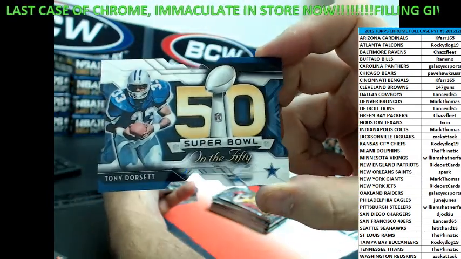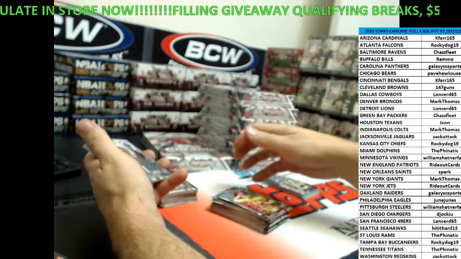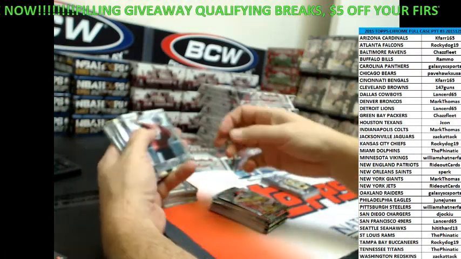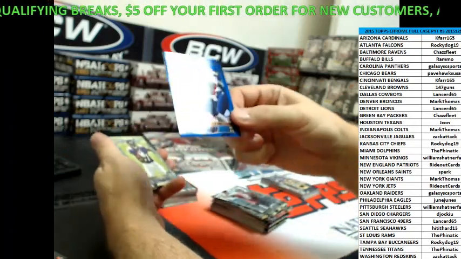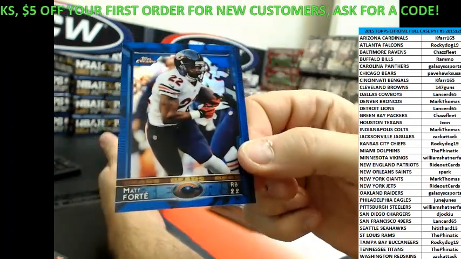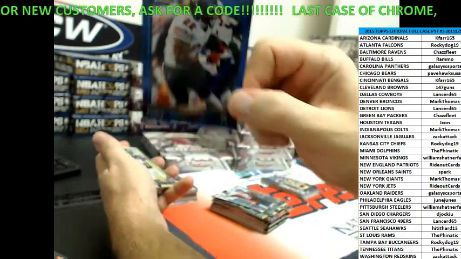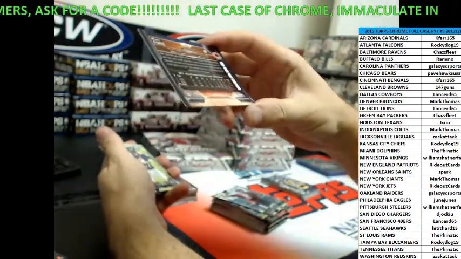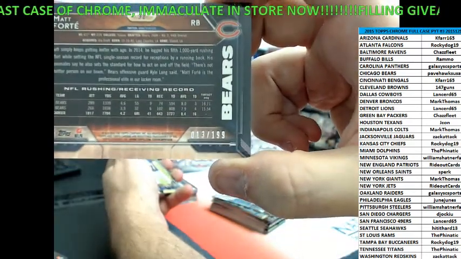Tony Dorsett. Super Bowl on the 50 die cut. This one, I came in here, I just put it up there. People started buying it. It filled, like, quick. Blue Matt Forte for the Bears. Who said that? 13/199. Are you trying to be funny?